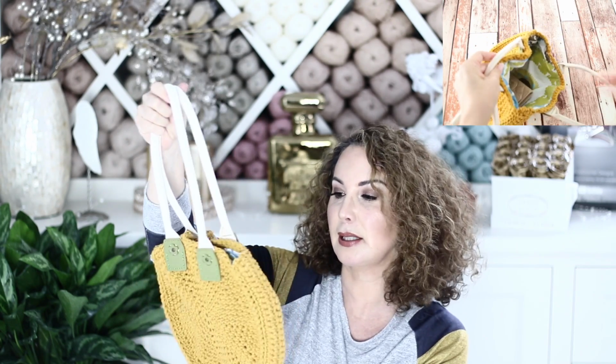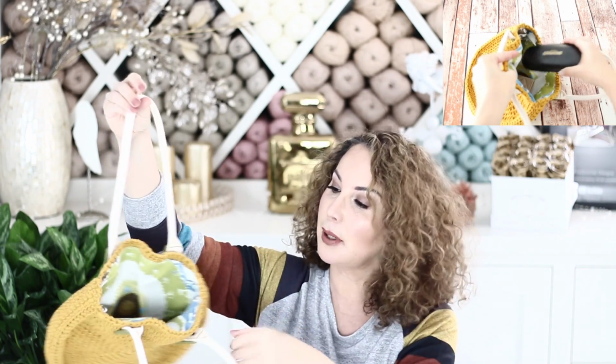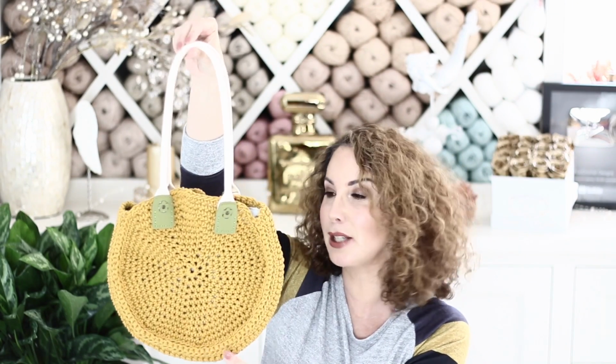It's perfect because it's not too big and not too small. It fits my wallet, my phone, my sunglasses, my car keys really comfortably, and the macrame and the stiffer lining that I chose also make it for a really sturdy bag. I think this bag transcends season. You can use it at the beach. You can really rock this with jeans and fall colors because of the mustard color that I chose.